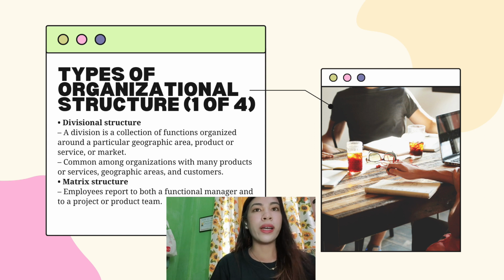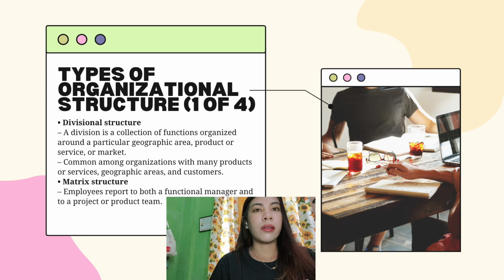Next is, what are the types of organizational structure? First one is divisional structure, a system in which a company segments its employees based on the products or markets as opposed to their job roles. For example, McDonald's has a divisional organizational structure where each division, based on the geographical location, is assigned operational responsibilities and strategic objectives. This divisional structure allows the company to focus on specific areas of the business while still maintaining centralized control and stabilization.